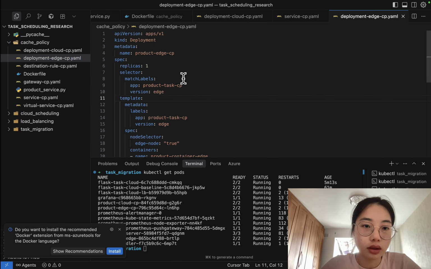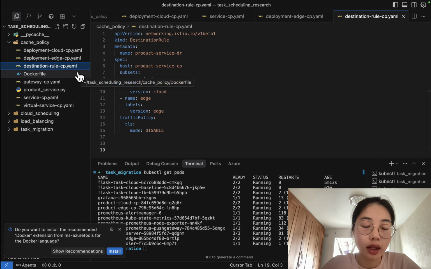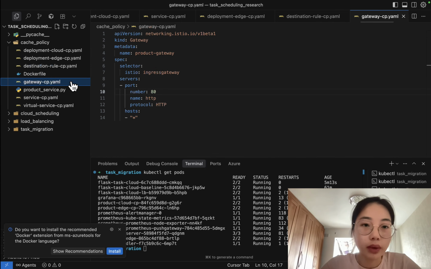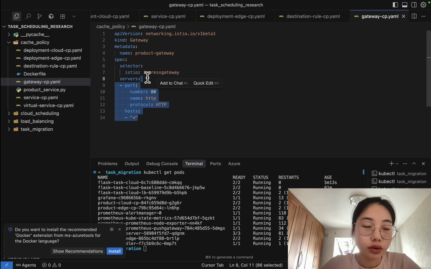For this one, it's also the same, use the deployment resource to create the pod of the container on the edge node, and also use Istio and gateway to route the traffic.